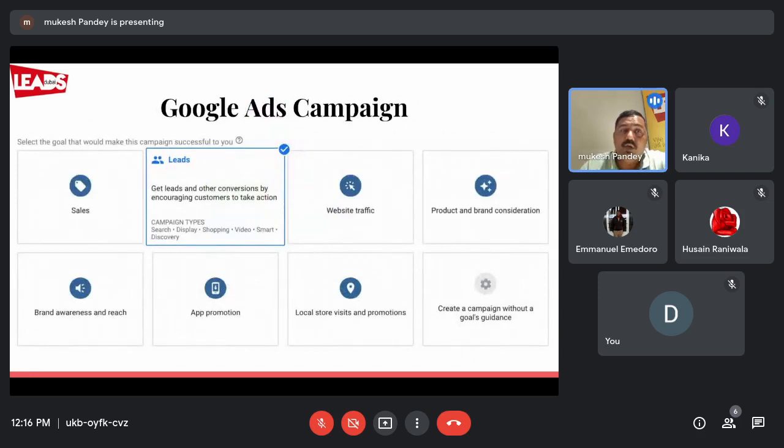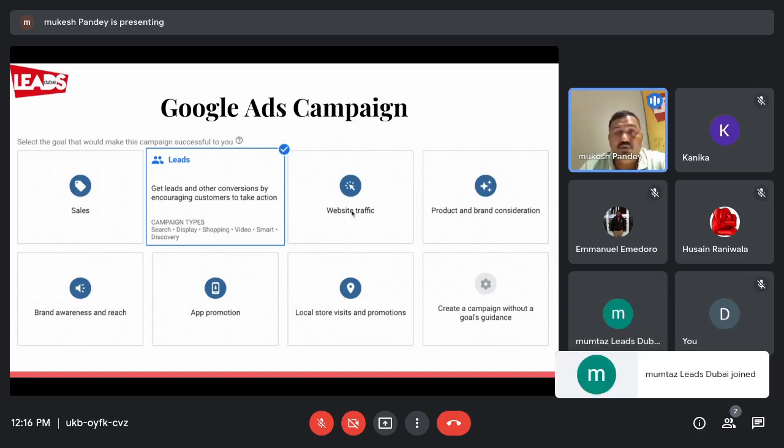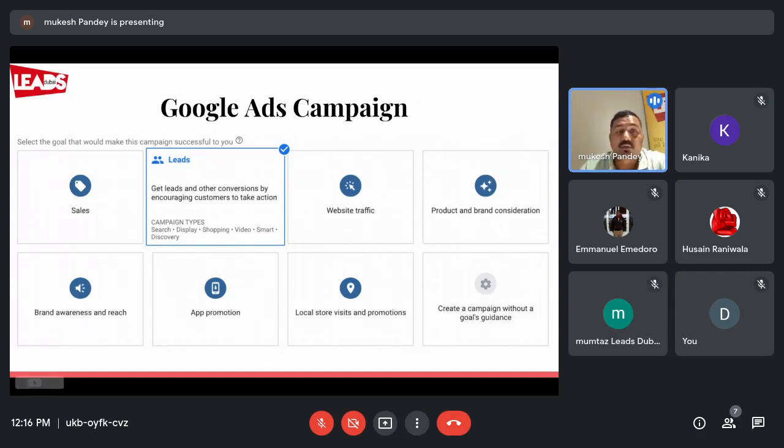There are various ways you can generate leads through Google Ads. Mainly, if you have an e-commerce website, you could do a sales related campaign. If you want to only generate leads, here's the campaign for it. If you want to drive more traffic to your website or more brand awareness, there's a campaign objective for that. You can also do app promotion, and if you're a retail store or restaurant or supermarket, you can use other campaign methods also.